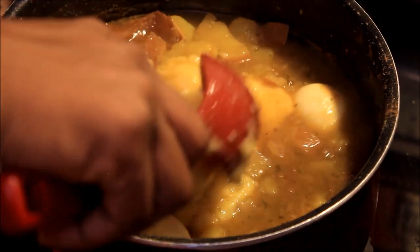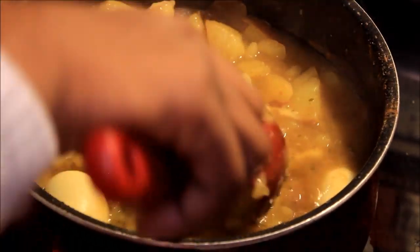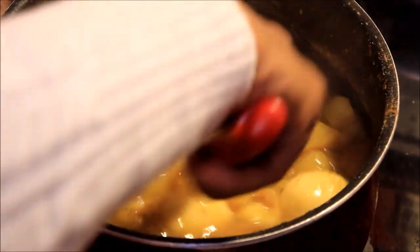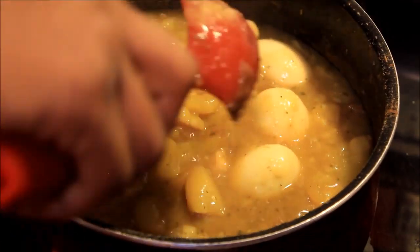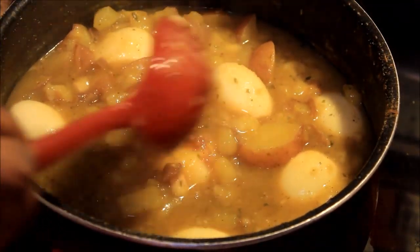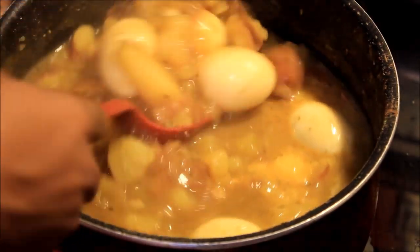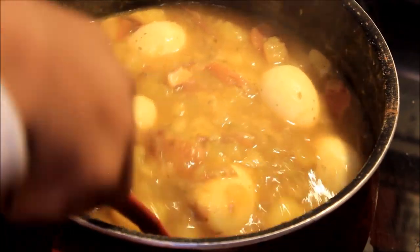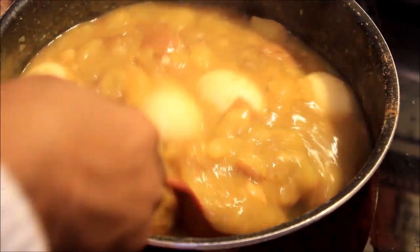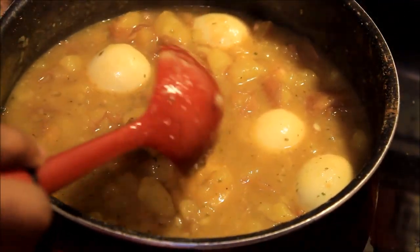What I did do, y'all, is I cooked the potatoes a little bit too long this time, because you don't want them to be mushy. Not all of them anyway. You want them to be still a whole potato, mostly. You want most of them to be whole potatoes. Now, some of them are going to break up, but some of them aren't. You want big chunks of potato. I mean, unless you want them to break up, but last time they didn't break up as much. But hey, I'm going to go on with the video anyway. Y'all learn from my mistakes, okay?